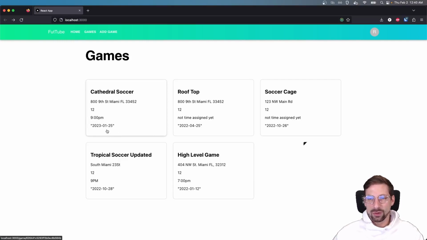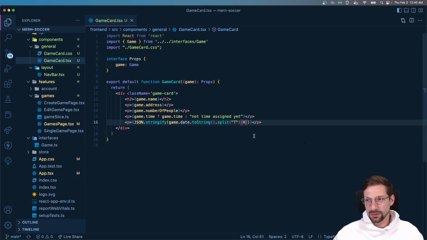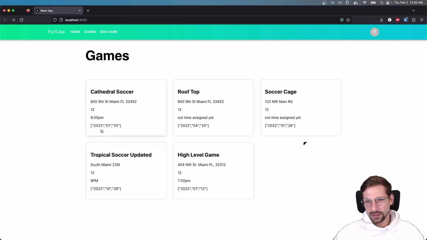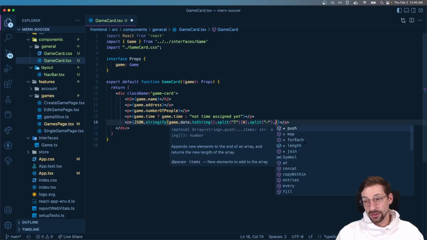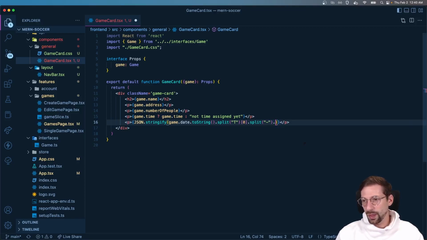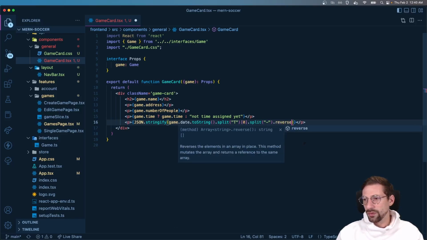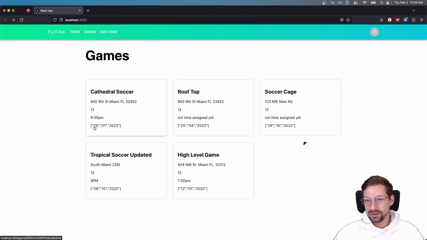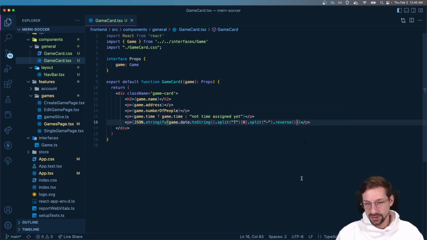Now that we have this, I want to split this element by the dash. That way we can have first element, second element, third element. So I'm going to split this like so. Again, now we have an array like that. I know it's a little bit involved, but it pays off. Then the last thing that I want to do is reverse. Meanwhile, we have it in array format, we'll reverse it. So now I have day, month, and year, which is used by most countries except for the US. The US uses month and day, but whatever.